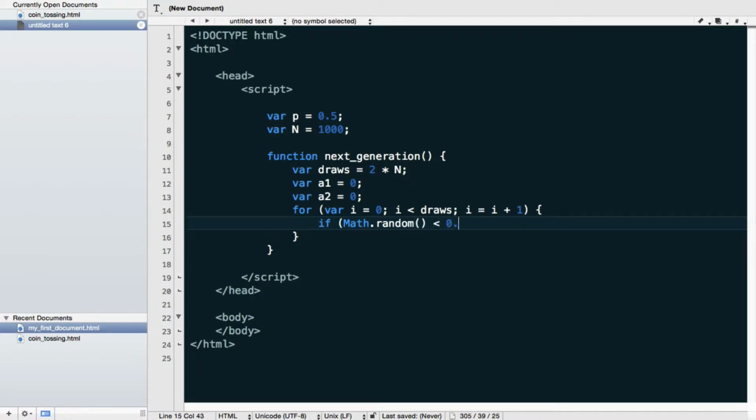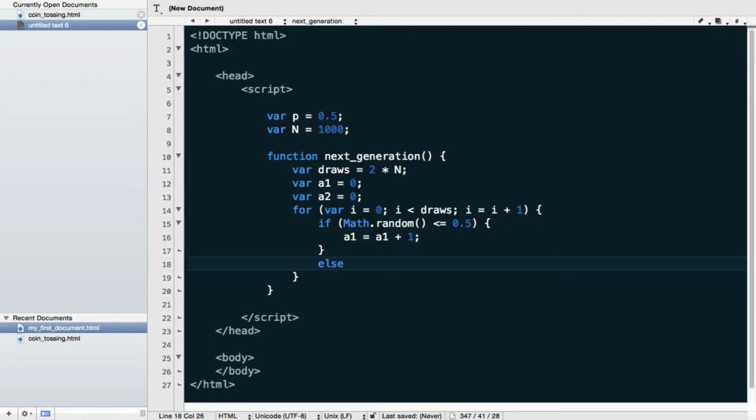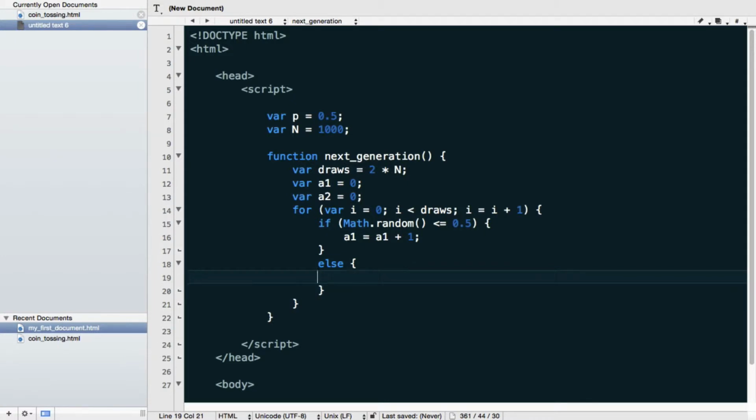And I can now say, okay, like before, if this is smaller or equal to 0.5, then before I was implementing the heads or the tails variable, here I'm going to now increment the A1 variable. And if that number should be larger than 0.5, then we say, okay, that means we picked an A2 allele, and so correspondingly I'm going to increment the A2 counter here.